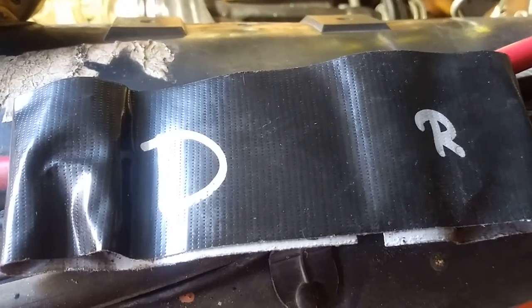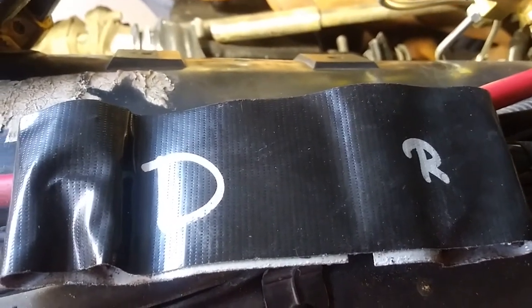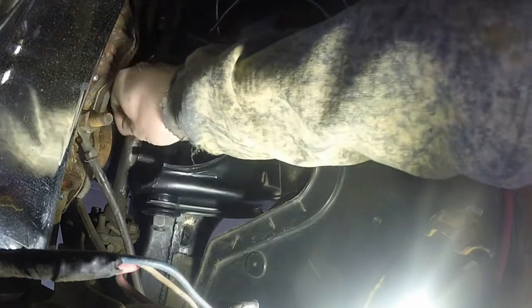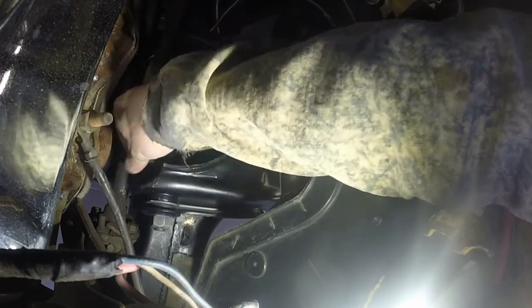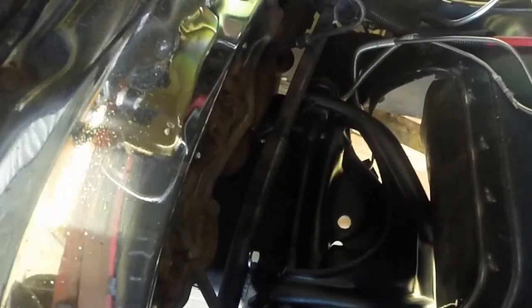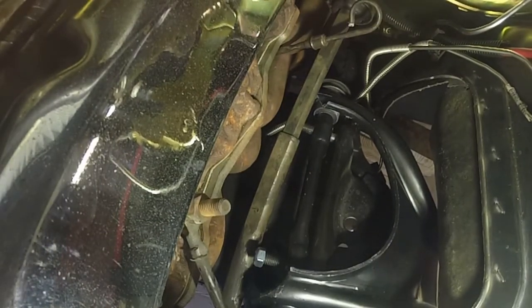Now we're going to use this memory tape here that has our shims from how it was before. So we're going to open this up side by side and we're going to have our bolts ready as we're dropping these in, as well as the wrench to tighten things up. Okay, so what I'm going to do, whoops, let's not do that. Oh, geez, Louise, that's twice. I'm going to get these nuts here started, and when I get close, I'm going to put the shims in place. Oh boy, this one's gonna be fun. Okay, so I'm gonna tighten these down enough where I can get my shims in between. There we go.